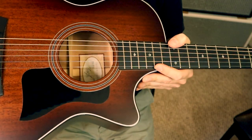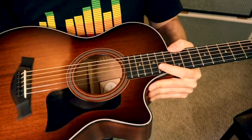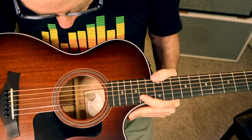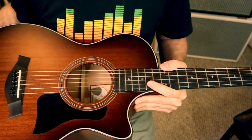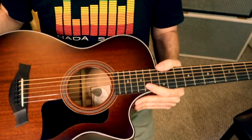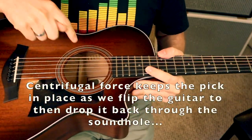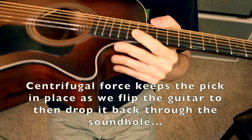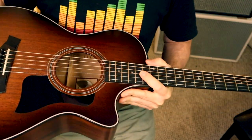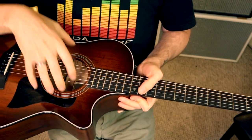Now I'm going to hop the pick over that brace right there — just a quick little hop. Now you can see the pick right there. So that's the trick: get the pick right underneath the sound hole, then we're going to use centrifugal force. We're going to lift the guitar as we spin it. If we're lifting it, the pick is being forced toward the back. We're going to lift the guitar to create centrifugal force to the back of the guitar while we're spinning it to get the pick to fall out of the sound hole.